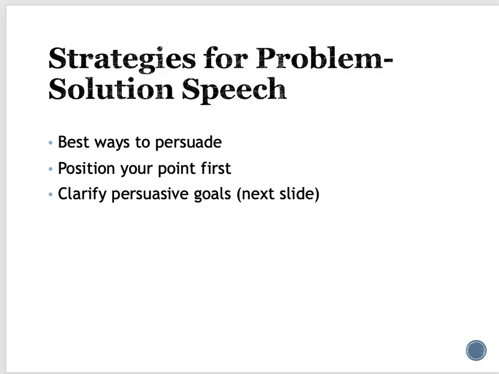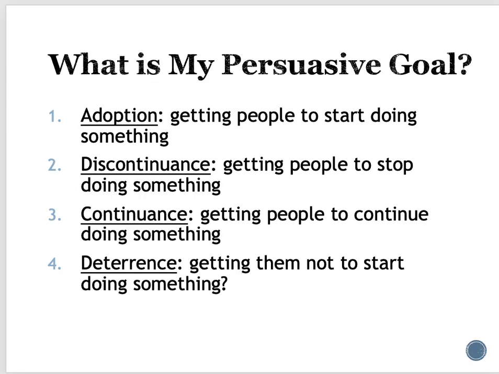So when we think about strategies for persuading our audience, we do want to position our strongest argument first. Your strongest argument, even in the subpoint, should always go first because that's most likely the one that's going to be heard. And we also want to make sure that we clarify our persuasive goals. So what do I mean by clarifying our persuasive goals? Sometimes students are really excited. They're like, I'm going to talk about a really big problem, and there's just lots of ways that you can tackle this problem. But before you build out your speech, you want to make sure that you are consistent in what goal you are trying to have them reach or attain for your speech.